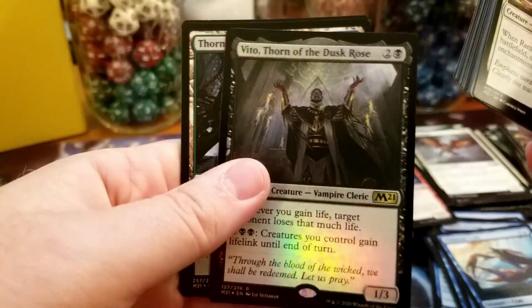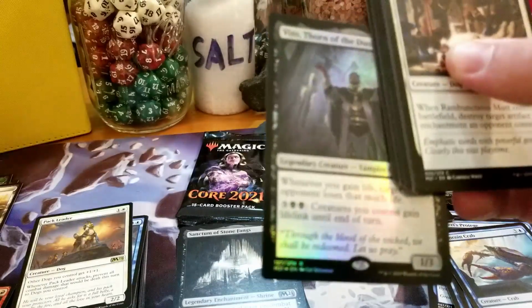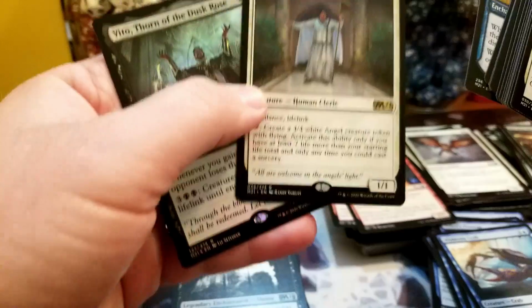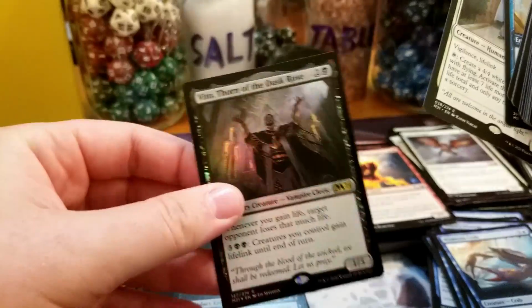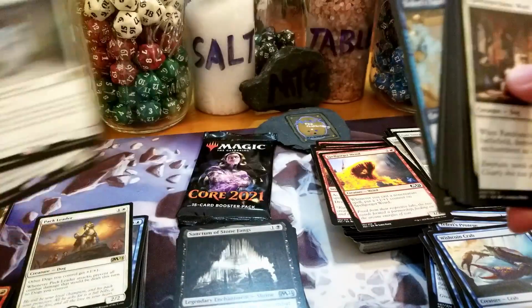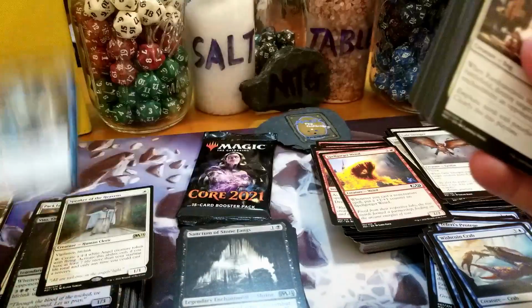Seems to be a lot of duplication in this set. Which, oh hey, a 3rd foil rare. All right, and this is a good one to have, because it's going to go up in value in time. So that's exciting. And another Speaker of the Heavens. So like I said, 3 foil rares. Cannot complain about that. And then Speaker of the Heavens, and a cool Teferi's Tutelage showcase.